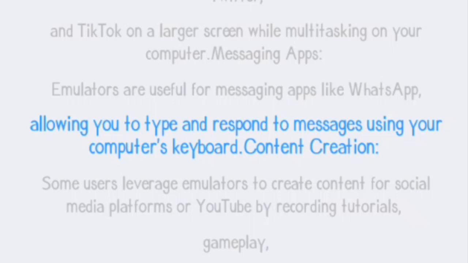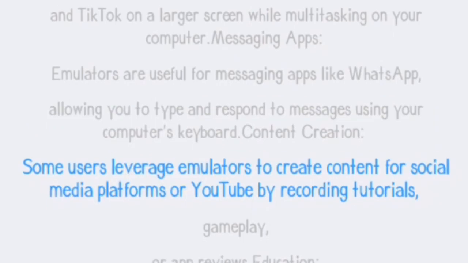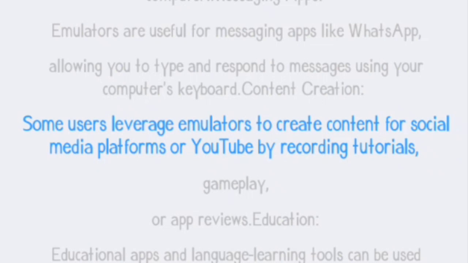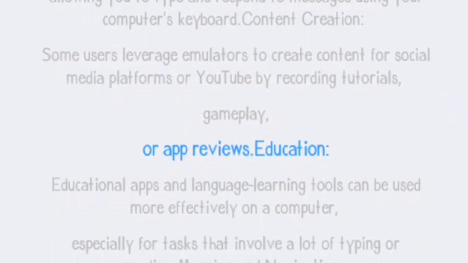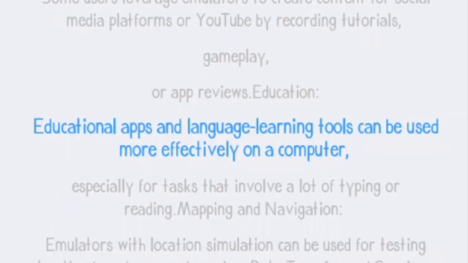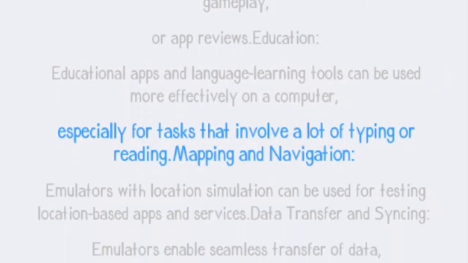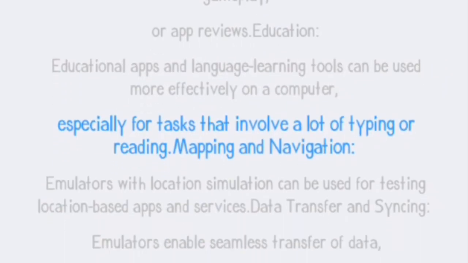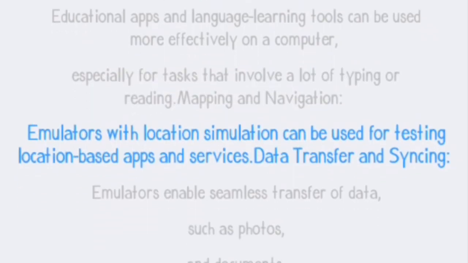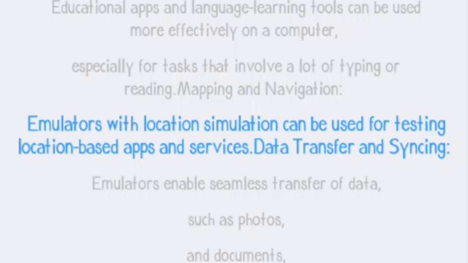Content creation. Users leverage emulators to create content for social media platforms or YouTube by recording tutorials, gameplay, or app reviews. Education. Educational apps and language learning tools can be used more effectively on a computer, especially for tasks that involve a lot of typing or reading. Mapping and navigation. Emulators with location simulation can be used for testing location-based apps and services.